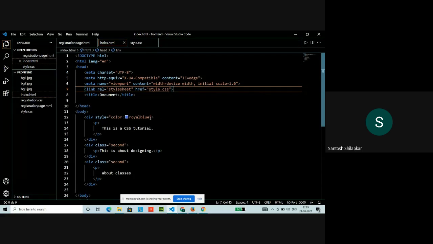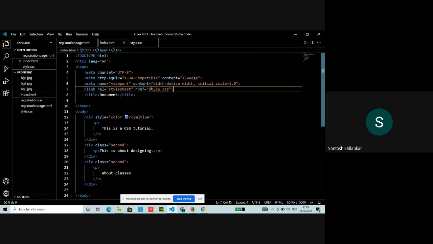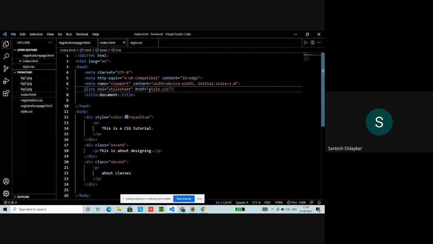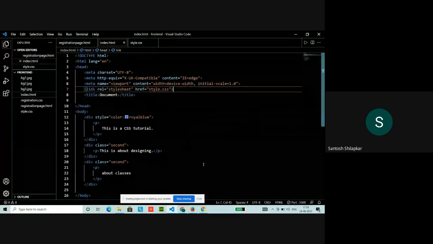This REL attribute basically means the relation between the current page and the linking page. As we have provided a link here, it provides the relation between both of the pages. Let's see if styling has been applied or not.